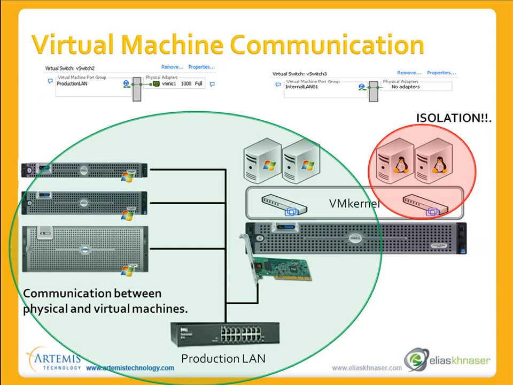Now this next slide is really pretty cool as well. It shows you the power of virtualization here. So take a look at this. This green circle, think of this green circle as communication between physical and virtual machines. This is one of the ways that you can configure your virtual switches, is to pass the communication between virtual machines, physical devices, et cetera. But you can also do, and we talked about this, with a few configuration settings, create an isolated environment where you have virtual machines operating among themselves, completely isolated from the physical network or from the rest of the virtual machines that are in the production network.